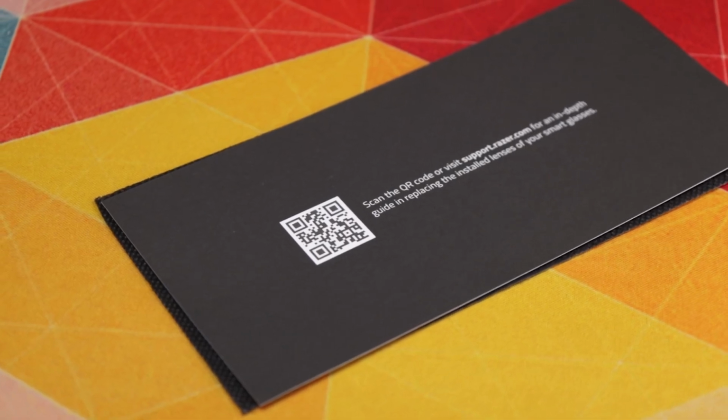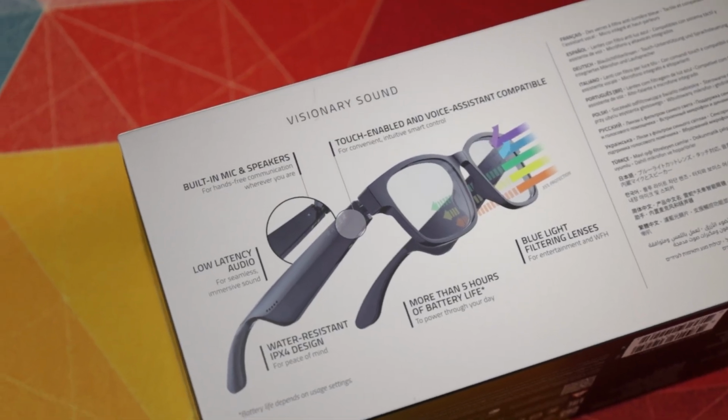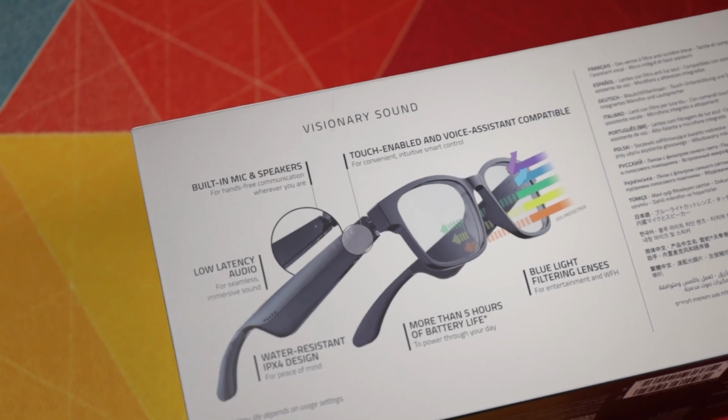To use them as sunglasses, you will have to replace the lenses themselves, but they provide you with a how-to guide to do that. And just as a little side note, it does take quite a bit of force to actually remove these lenses, so don't feel too bad for pressing too hard, but of course also don't break the lenses. The lenses they come with in the box are blue light filter lenses, which are good to use while working as well as while gaming, since these are also made for gaming.